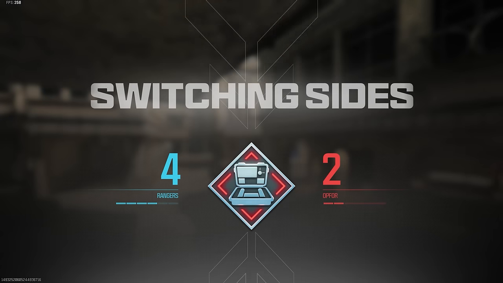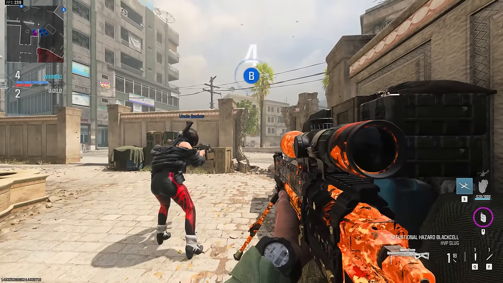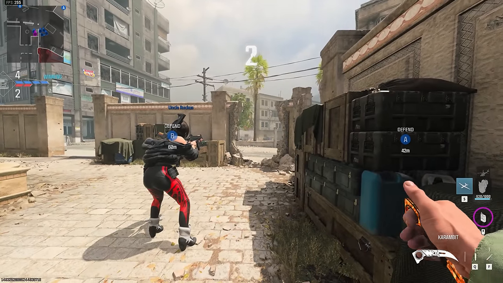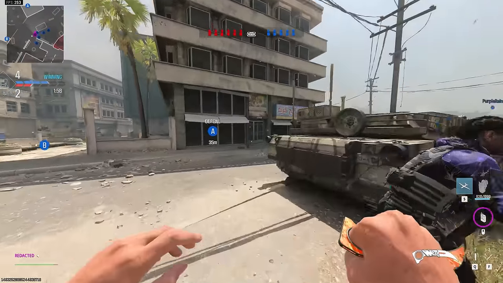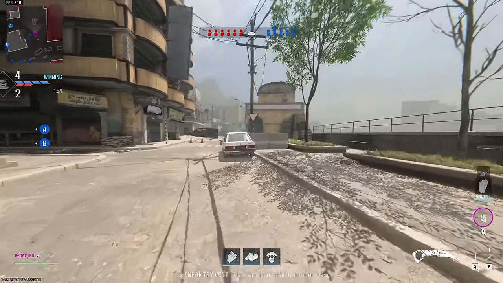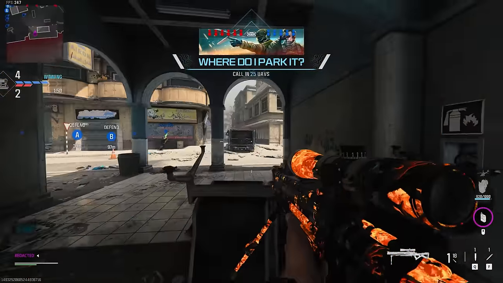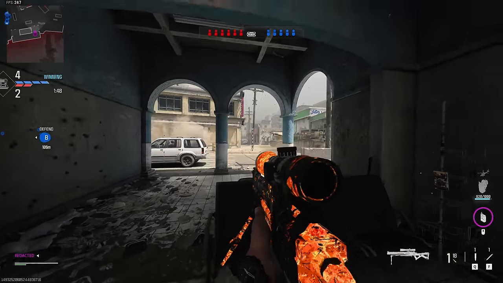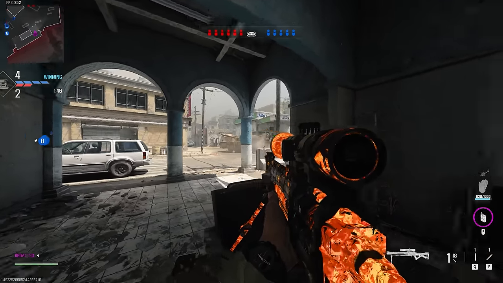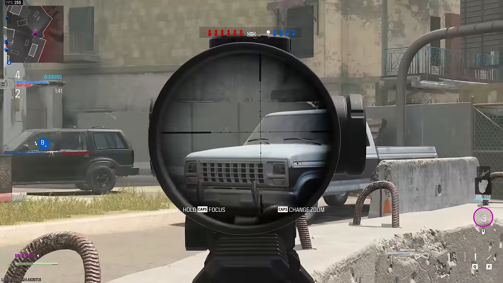Switching sides. If y'all want this Morris class setup, it's in the description down below. Now it's not the fastest version of this weapon, but it's one that I like. I might be kind of weird, but I do like when my snipers and my marksman rifles have a little bit of time to ADS. That way I can center my shot and process it as I'm aiming in. When it's too fast, sometimes it can throw me off. But I like a good balance, a good medium. SMGs and ARs, they don't matter.